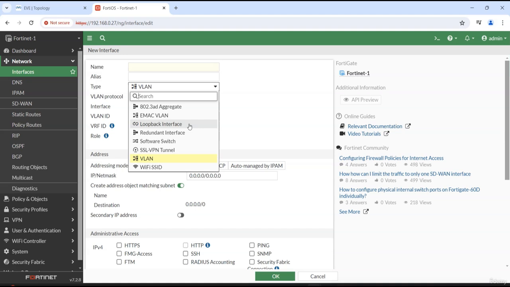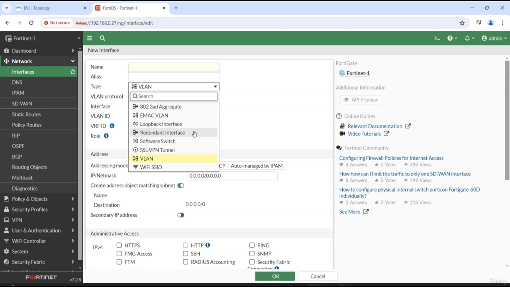Also, this is just an overview where we are discussing the types of interfaces, but we'll be going through each and every topic in the upcoming videos. All right. And redundant interface: say you want to have redundancy, you don't want any outage if one link goes down, so in that case you can go with a redundant link. But the difference between aggregate and redundant link is that in the redundant interface you can add more than one interface, however at a point of time only one interface will be active. Only when the active interface goes down, then the redundant interface will come into the picture.